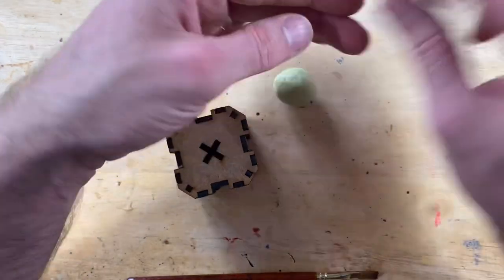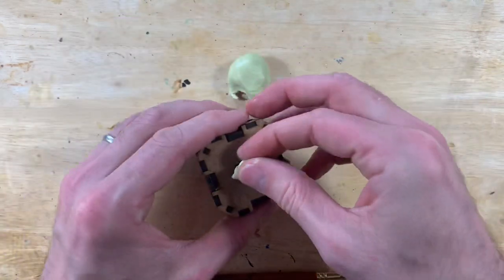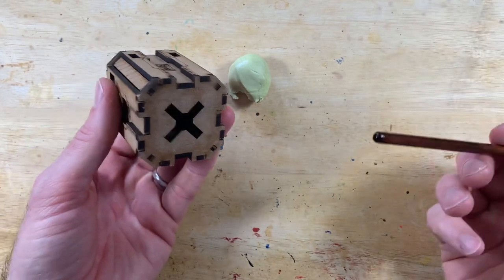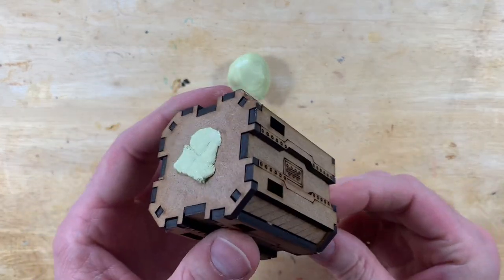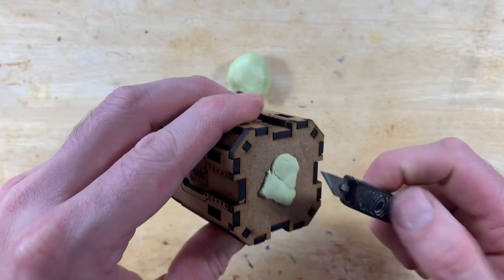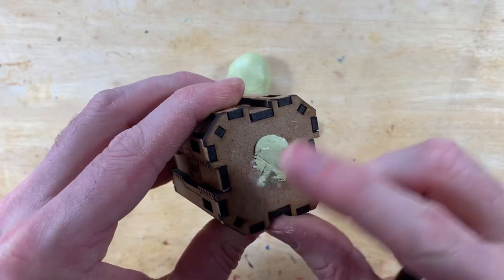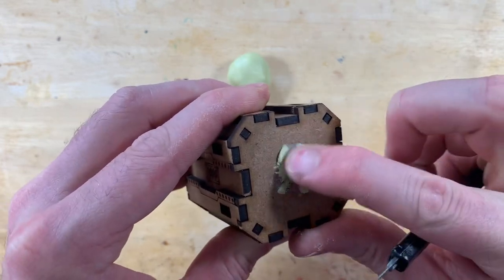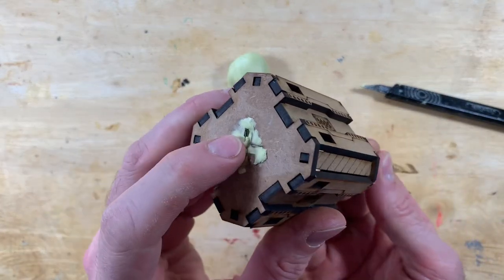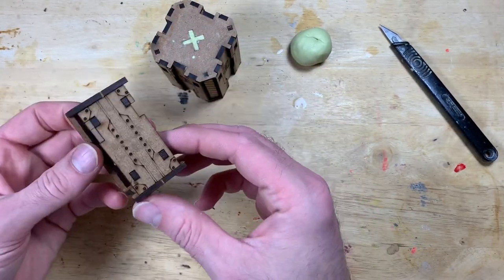The columns have got little crosses at the top and bottom, and there's meant to be a little insert so you can stack them during the game. What I'm doing will still let you stack them but it doesn't lock them together — I haven't found that a problem. I want to do some interesting texture on the top, so I'm filling it in with a bit of Milliput. Just mix it, stuff a little bit in the top, cut it down so we don't waste too much, then use a brush to push through and minimise the amount used.